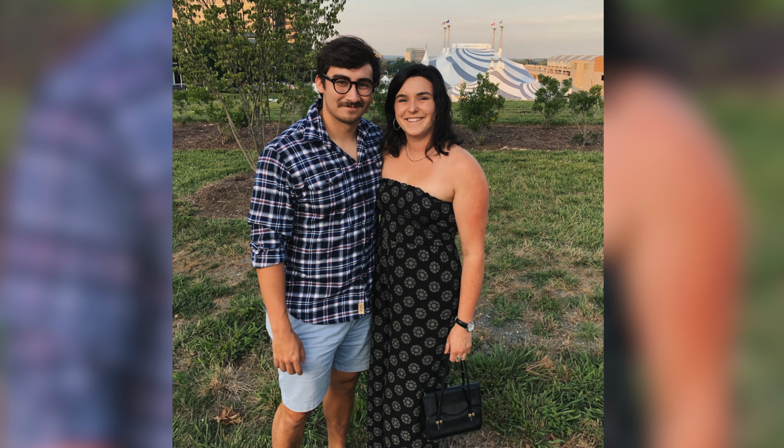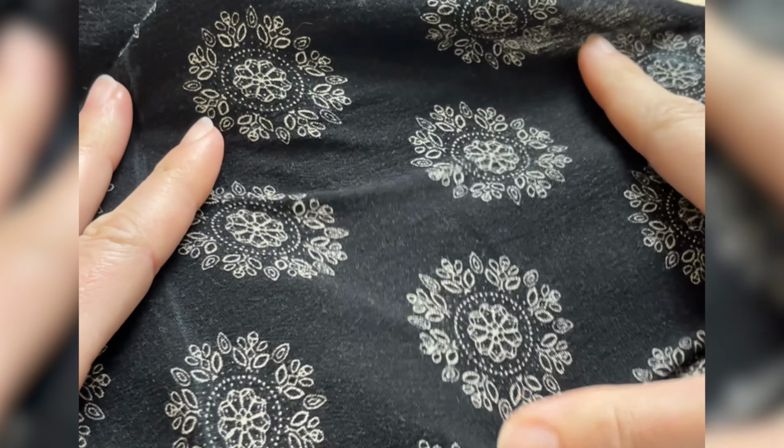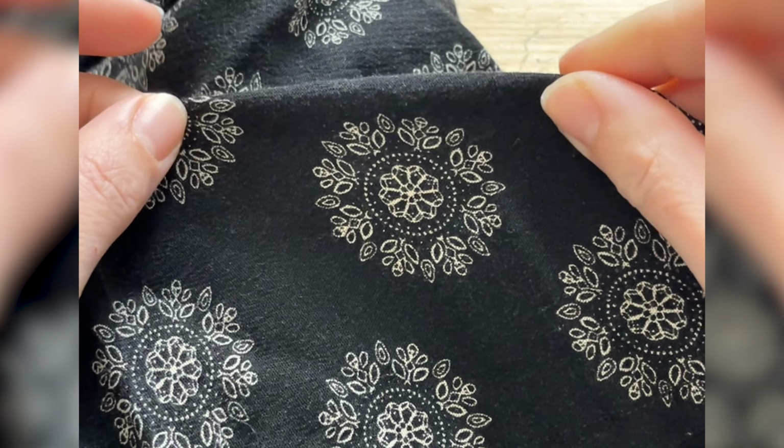The material I'm using is actually a jumpsuit that I had bought from Forever 21 years ago. Really wanted to make use of it. It's really beautiful, kind of black, very drapey fabric with a medallion kind of print on it.